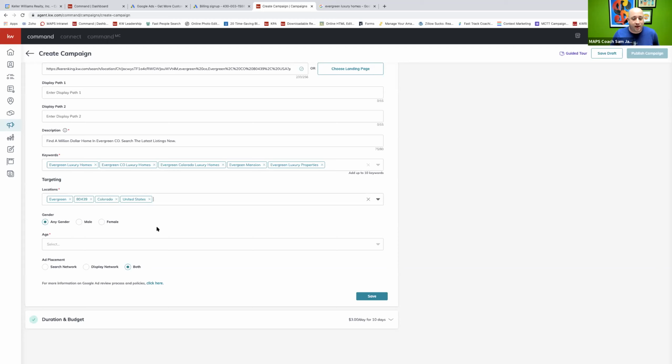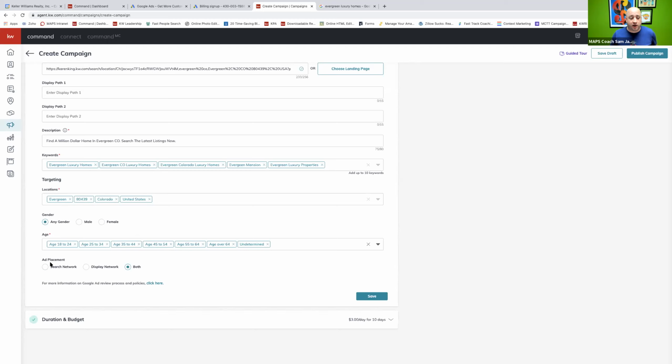Gender, male, female, I ain't touching it. Age, this is the opposite. You have to touch all of them. I have to go through and actually select each of these. Since I'm being recorded, I will say that if you were to accidentally leave one or two of these off, that'd be a real shame. But also, there's fair housing. Don't be an idiot. It is not worth the $2 that you may save by getting yourself in a world of trouble with being an ageist. Include them all. Be safe here.